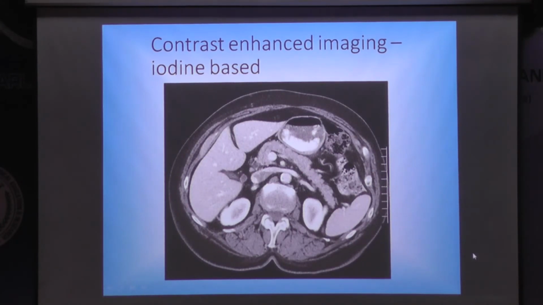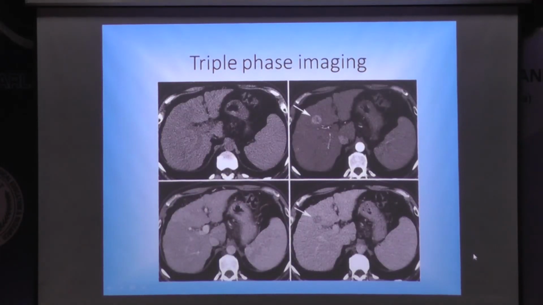Historically, contrast has been used just to differentiate between vascular structure and non-vascular structure. This was because the acquisition time of CT was very prolonged. Usually the acquisition time when I was a PG used to be around 5 minutes. So once you finished acquiring the abdomen image, the contrast was washed out by then. But advances in CT have now made it possible to actually track the washing in of contrast and the washout of contrast. This has been done because of faster acquisition.